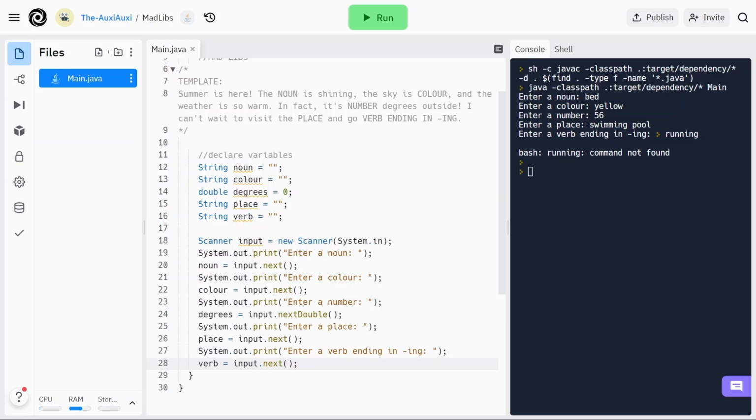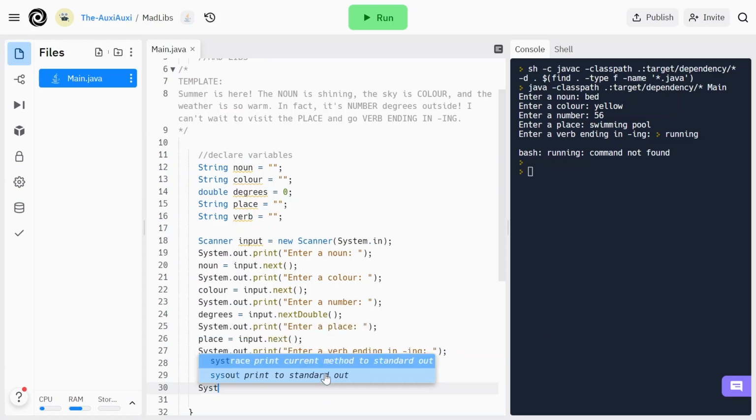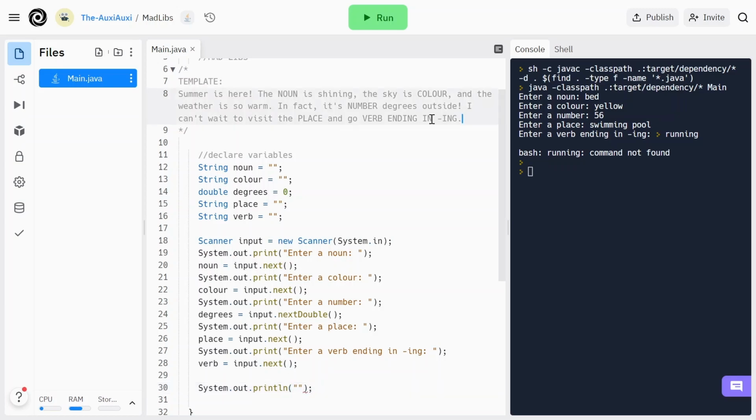Our next step is to print out our story, but with these variables replacing the blanks. So let's start off by printing out the output. So we'll get an output command in here. And we'll copy and paste the template side.